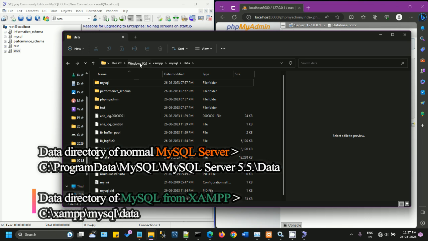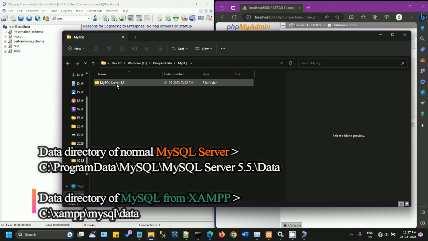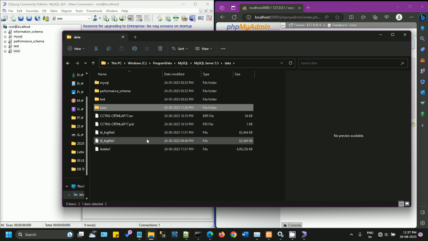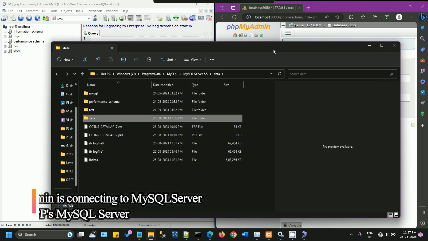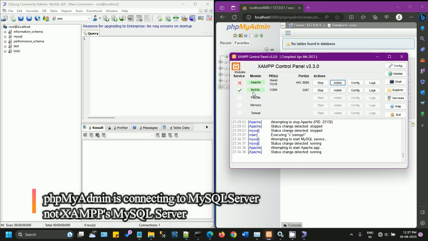But if I go to C drive, ProgramData, MySQL Server data, I can see the database here.